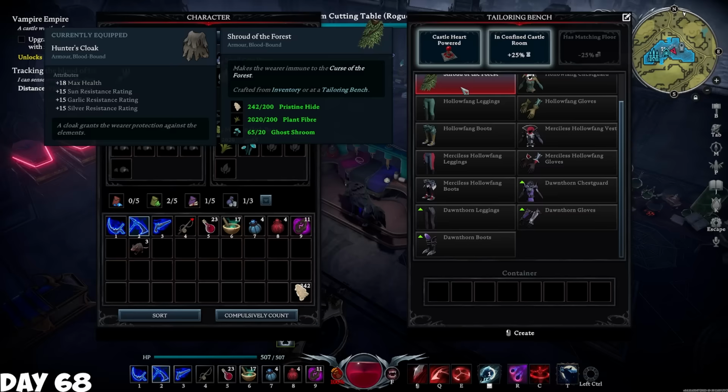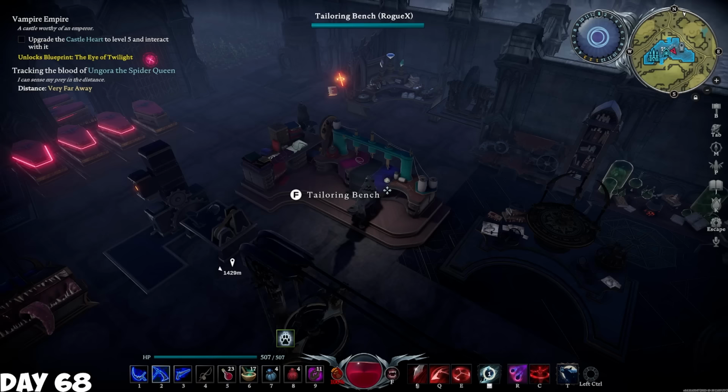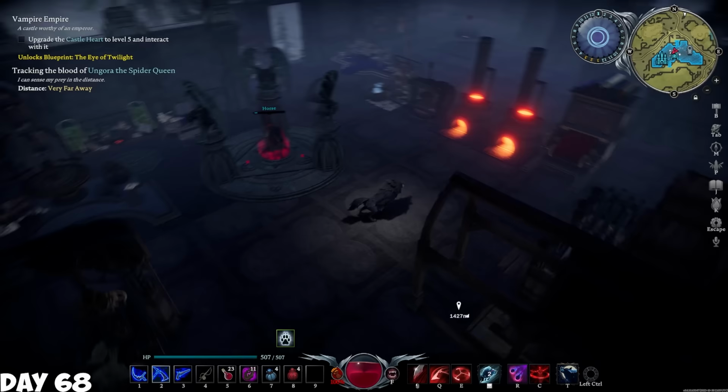And with enough materials on hand, I have crafted the Shroud of the Forest. Now this will prevent me from getting cursed and I will know the way through the forest. Our next target is a giant spider, which enables us to make silk.